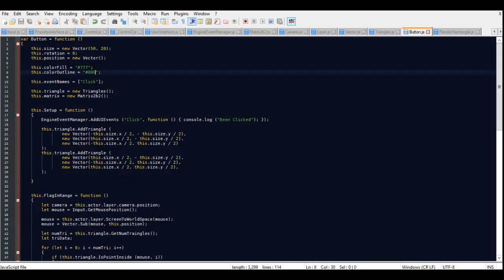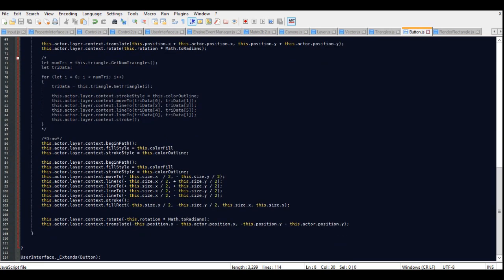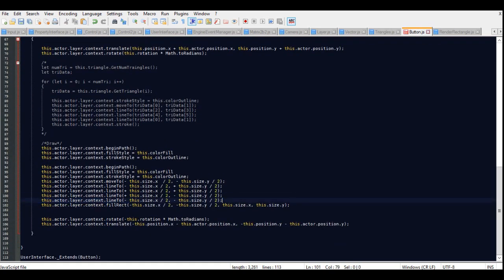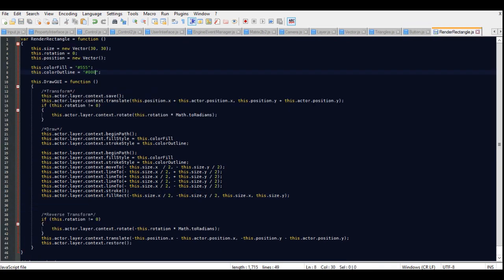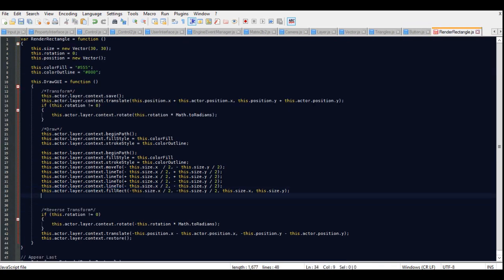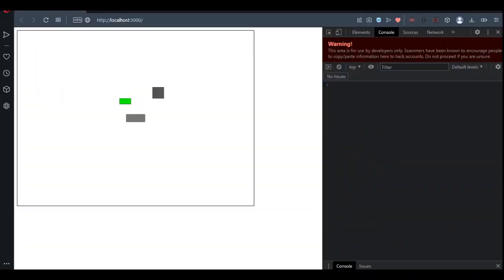I also want to actually, I don't know if this has been taken into account, but I want to put the actual stroke after, just because the fill might overwrite some of the stroke, even if it's just slightly, which is not something I want. But yeah, now you can see the outline is much more vivid, especially on these two.